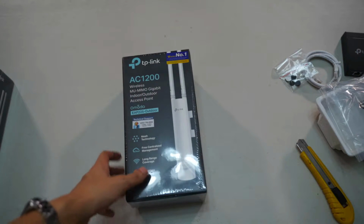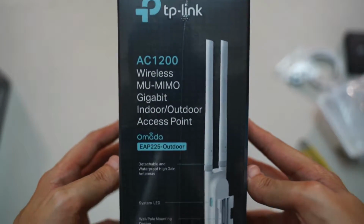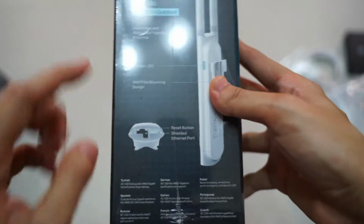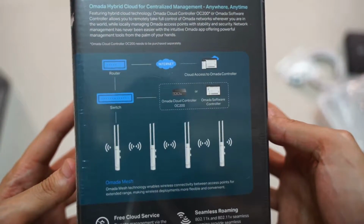So after checking the brain of the unit, let's go ahead to the AC1200. So this is the Omada EAP225 outdoor solution. So why we chose this unit? Because this 1200 series actually can house 5 GHz and 2.4 GHz bandwidth.